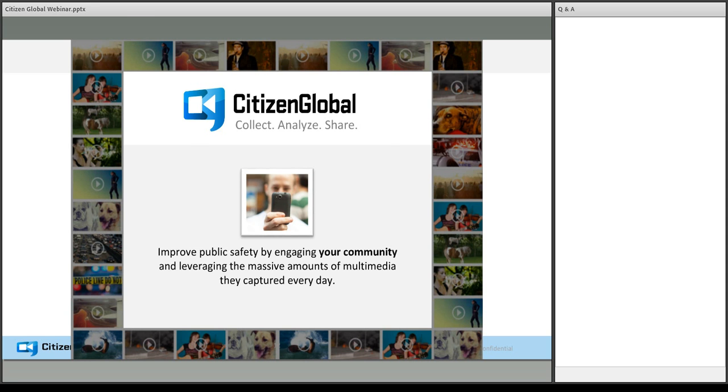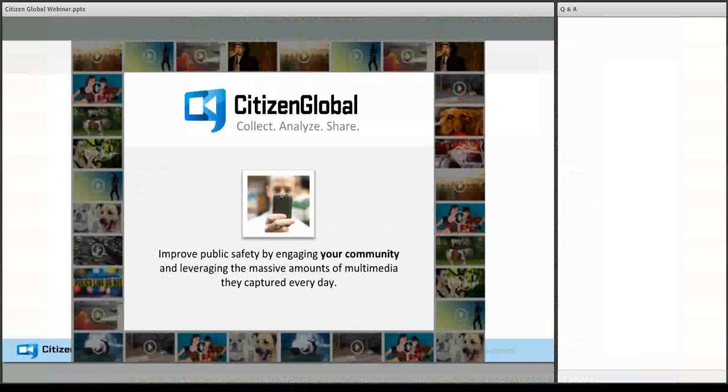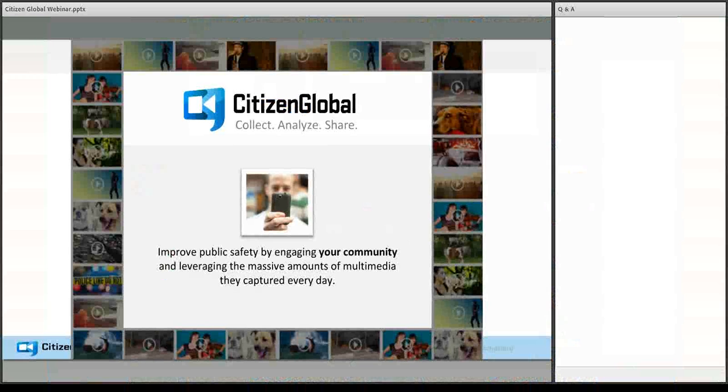At a high level, Citizen Global is to really focus on our application development and solutions. And it's allowed us to really deliver what we think are cutting edge solutions for public safety.